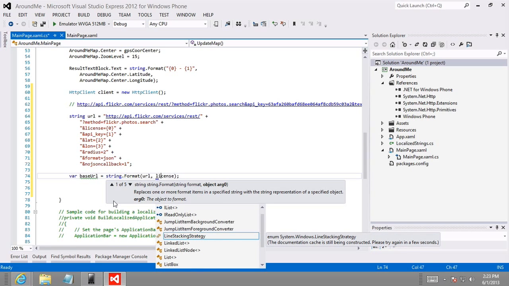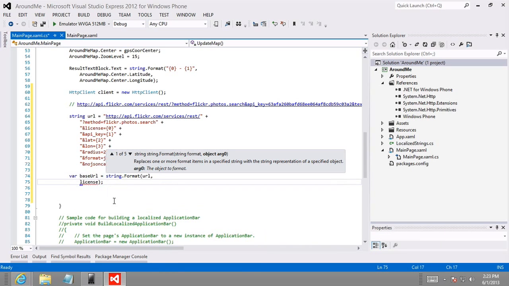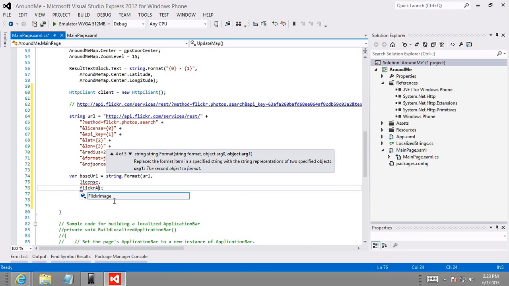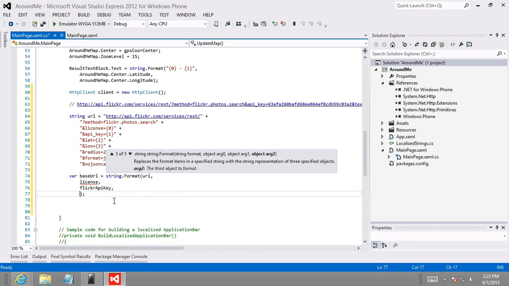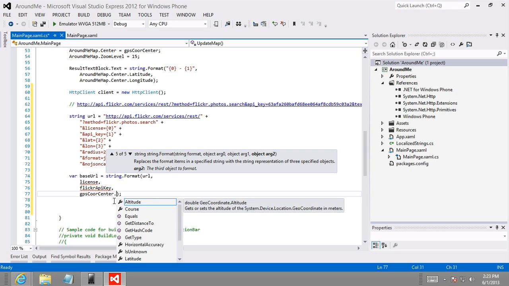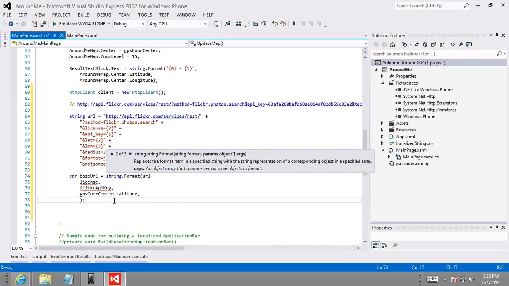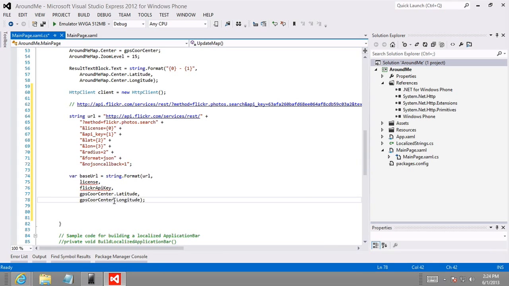So I'm going to need to create that at some point. And I'm going to need to create a Flickr API key. And then we're going to substitute in this part, GPS coord center dot latitude, and then GPS coord center dot longitude. And we'll build this over time.